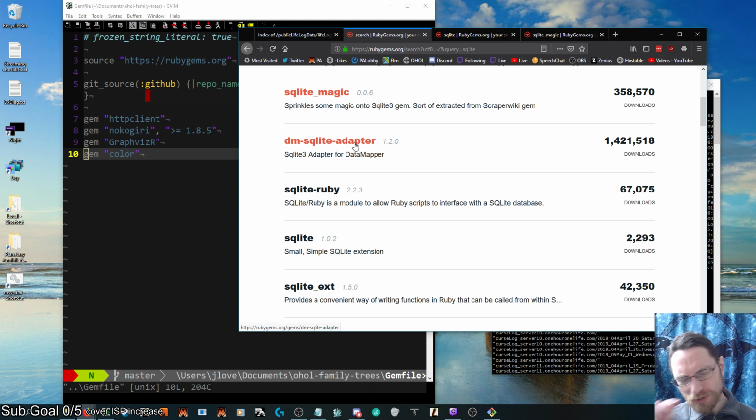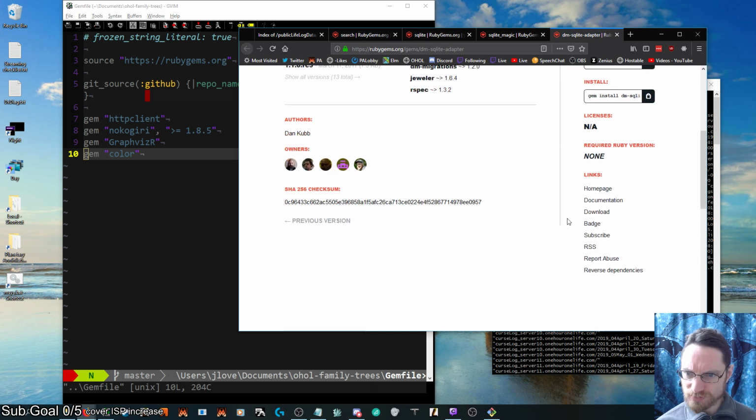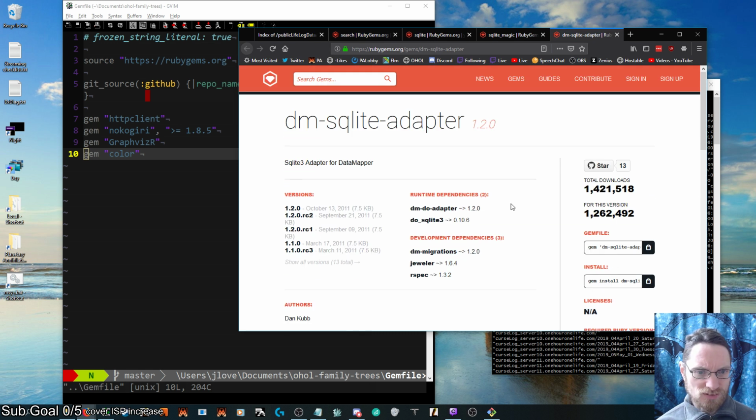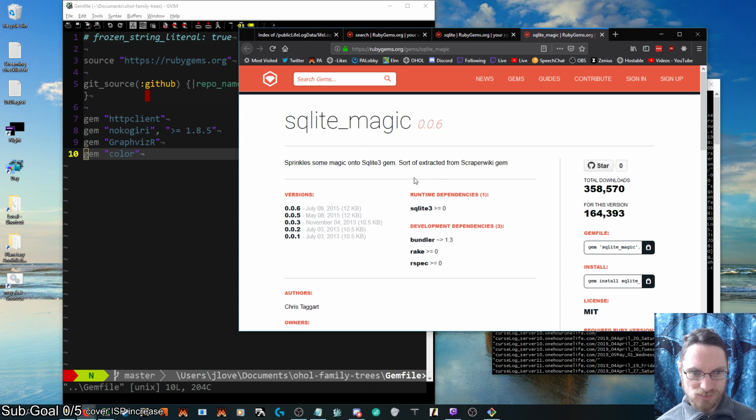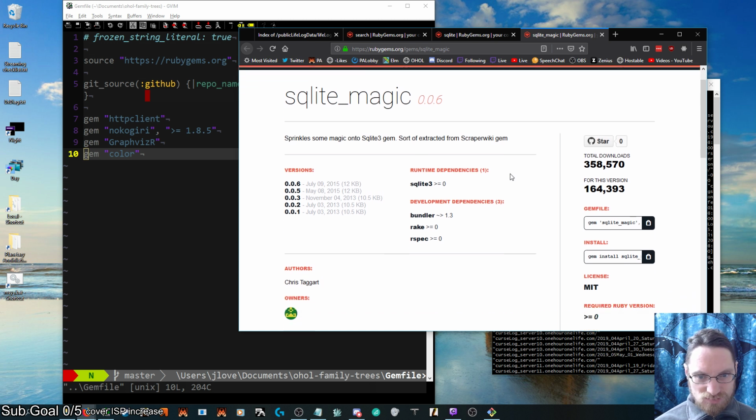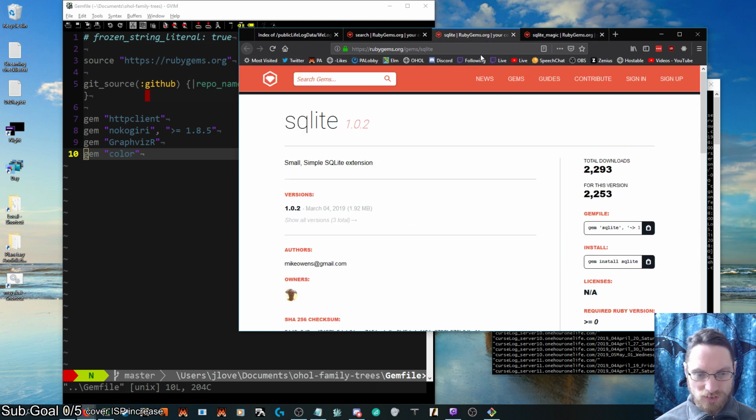How do you have more downloads for... What does this use for the SQLite interface? Is it direct? Oh, is this... No. Wow. DO SQLite 3, but this is pretty old. This is on SQLite 3.